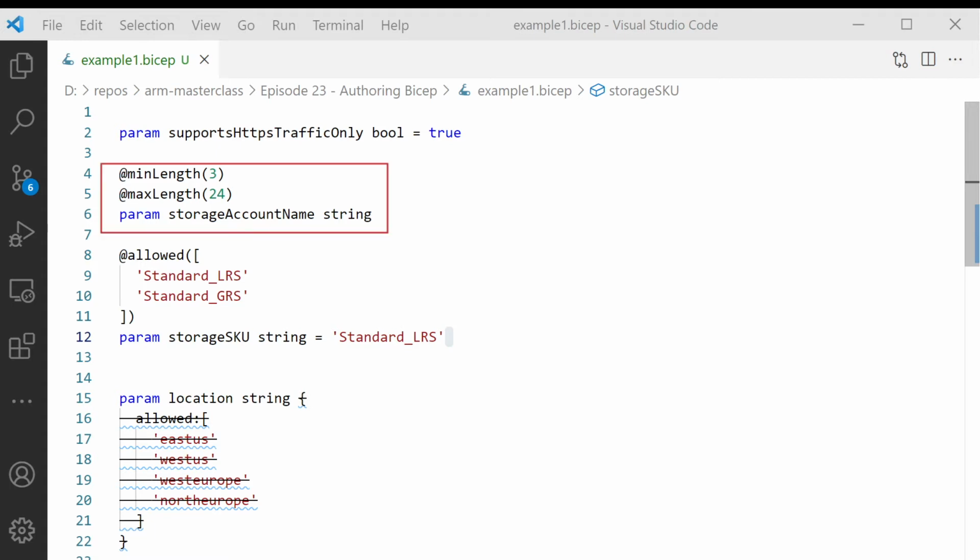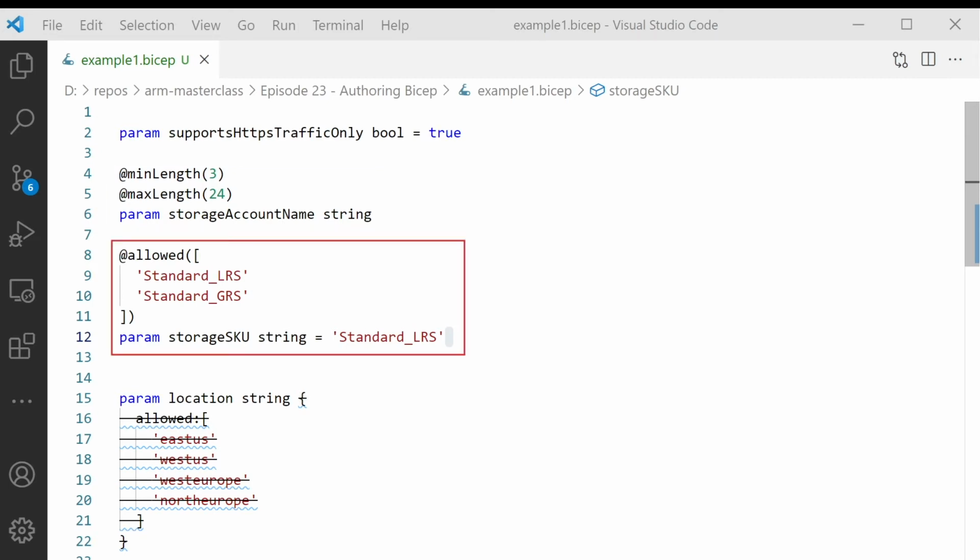You see here, we've got the storage account name. It's defined as a string. There's no default value on this. But what we want to do is set the minimum length and the maximum length. So there are two constraints here, minLength and maxLength, and we've added them as decorators to that parameter. We just use the @ and then the name of the constraint, and then in brackets, we've got the value. So we want it to be between three and 24 characters long. And you can combine as many of the decorators as you want. So if you want to have minLength, maxLength, allowed values, and so on, all in one, you can do that.